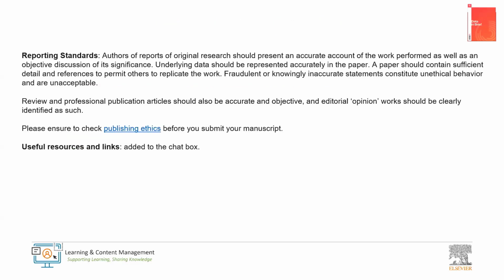And before we move on to the final leg of the session, I would like to take you through few of the important takeaways. Please make sure that you adhere to the reporting standards that's mentioned on your screen right now.